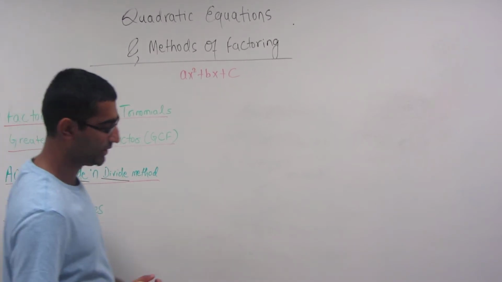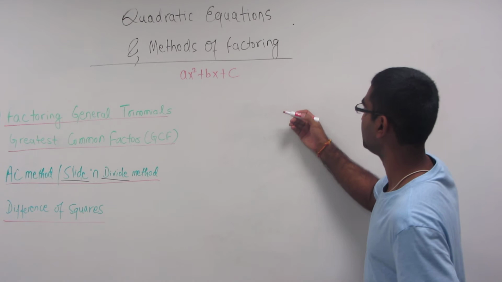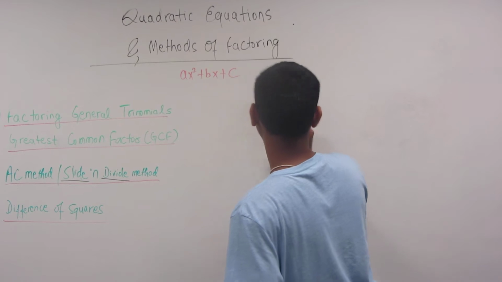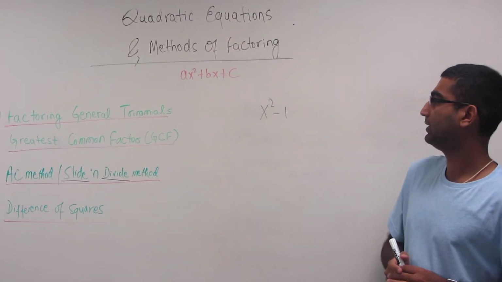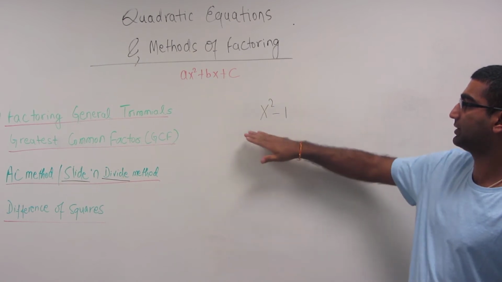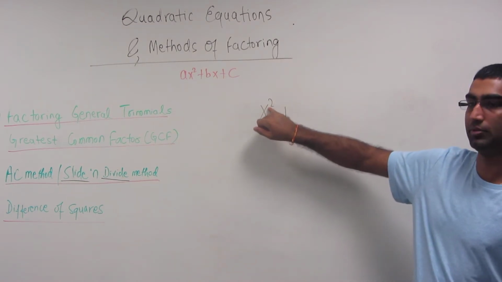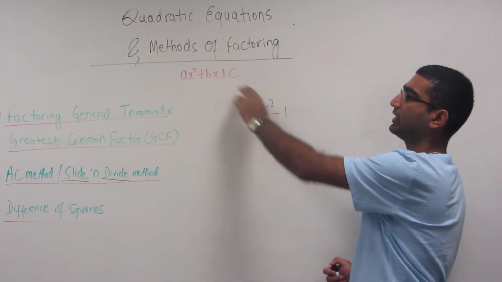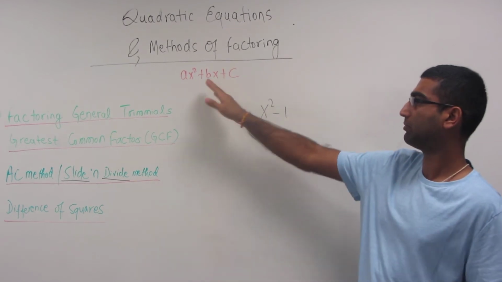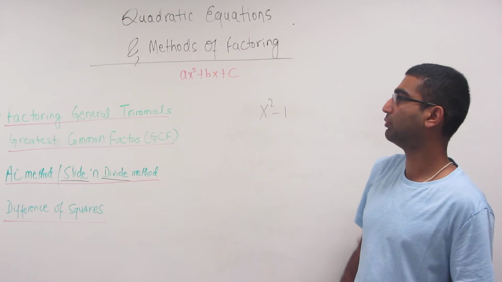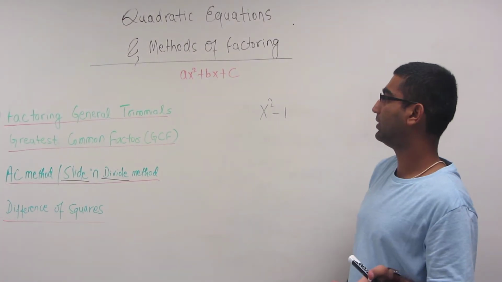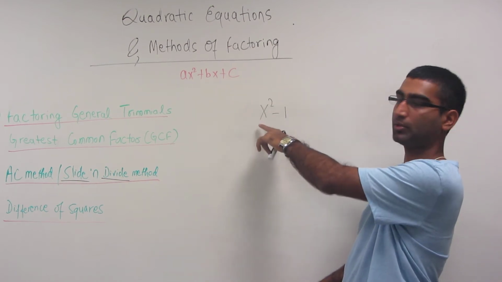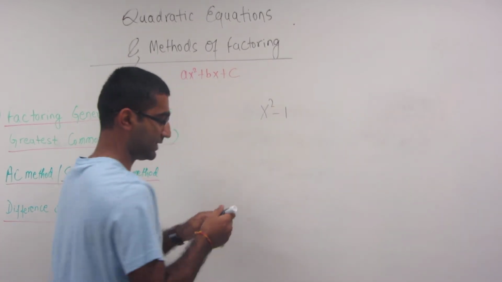Difference of squares, right? Let's do an example to see what I mean by that. Okay, so this again is a quadratic equation. As you can see, this is a polynomial with the highest degree of 2, and it fits the general form ax squared plus bx plus c. Now we can't really see the x term because the b term is 0, which makes the x term disappear. So it's just the x squared, and the constant term. It is still a quadratic because it's a polynomial with a degree of 2.